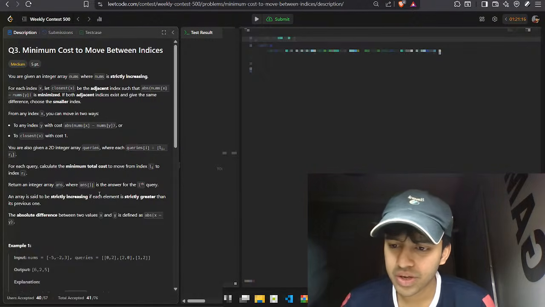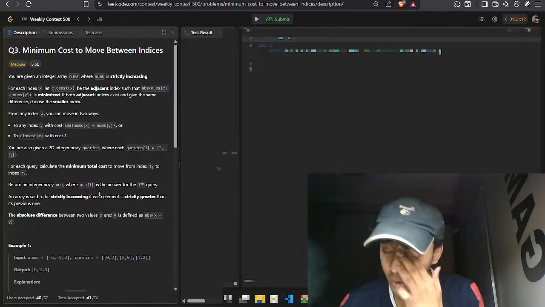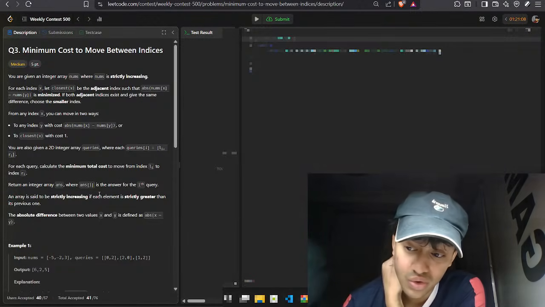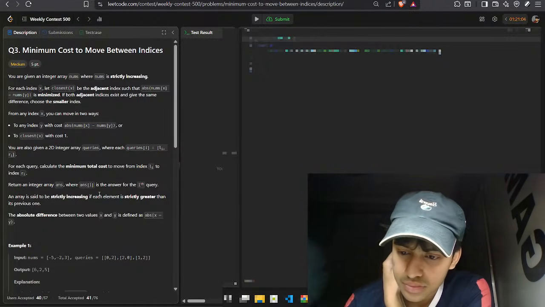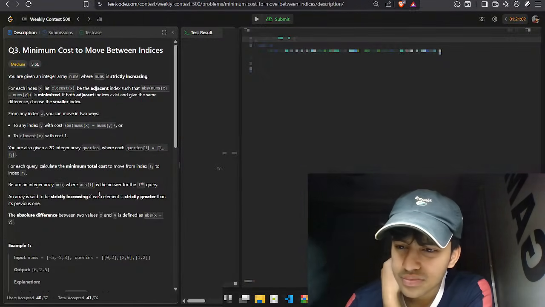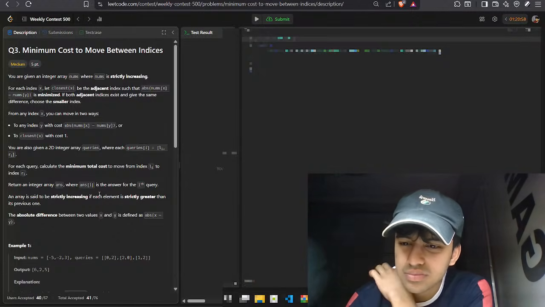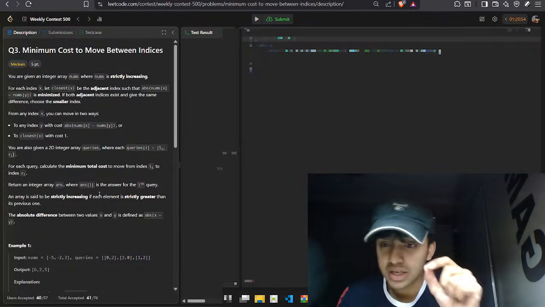You're also given a 2D integer array queries where for each query calculate the minimum total cost to move from index li to ri, return an integer answer. For each index I, let closest x be the adjacent index.